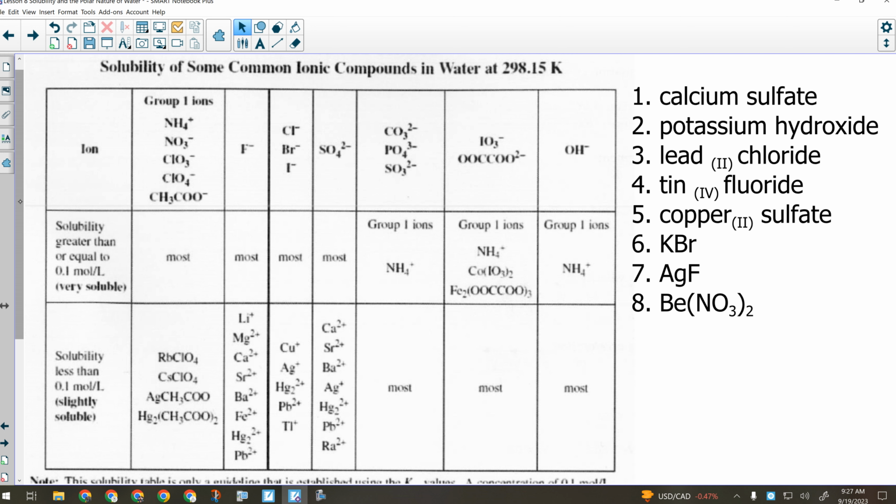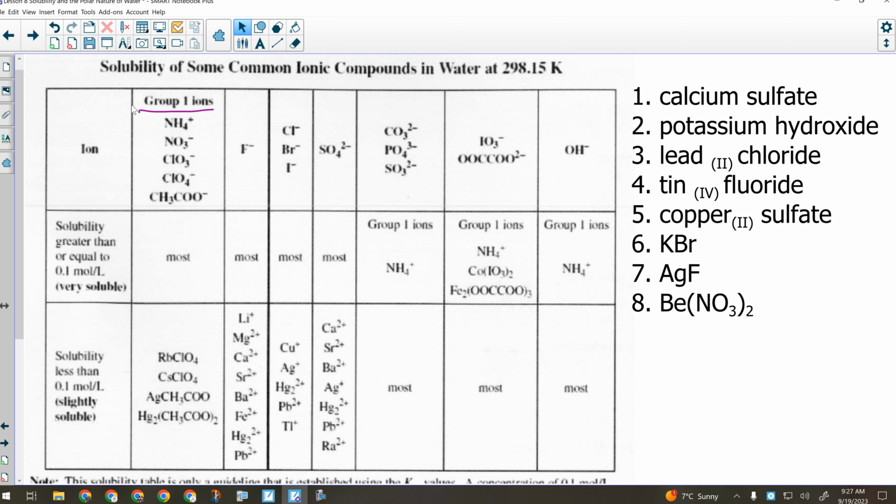And you'll notice that in that first row are basically all of the negatively charged parts of an ionic compound. All right, so in this first one here, it says group 1 ions, and then these 5 other things. That would be ammonium, nitrate, chlorate, chlorite, and acetate. Okay, so, sorry, which one's group 1? Group 1 is right here. Okay, it's the first group. The group numbers are at the top of your periodic table. So everything in group 1.